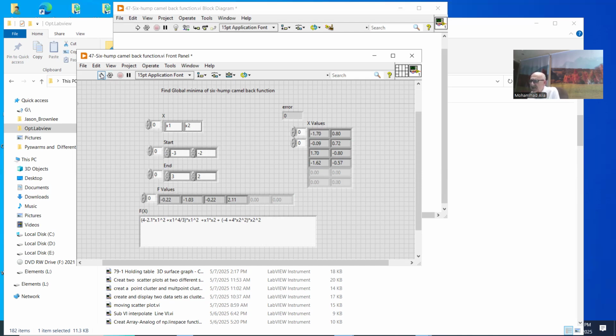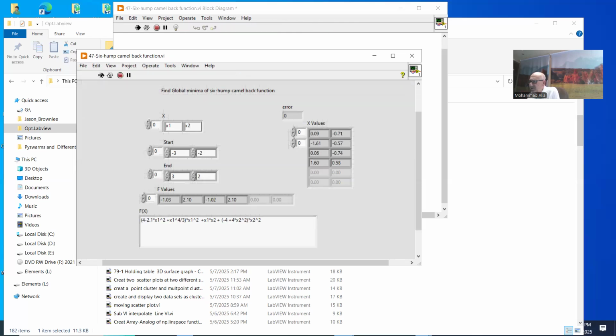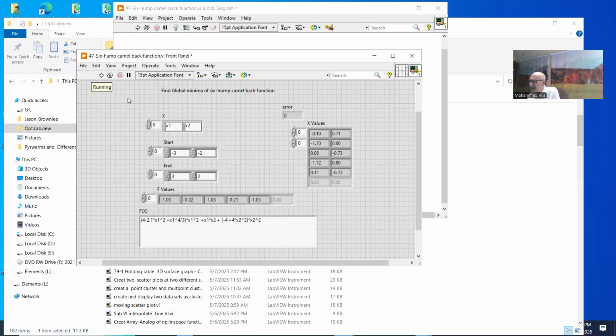If I run once again, here we have 4, there are 3. Now, as you see here, we have 5 values. How many of them are global? 2 of them are global, the first one and the last one. This one is closer to the real one which we got before.